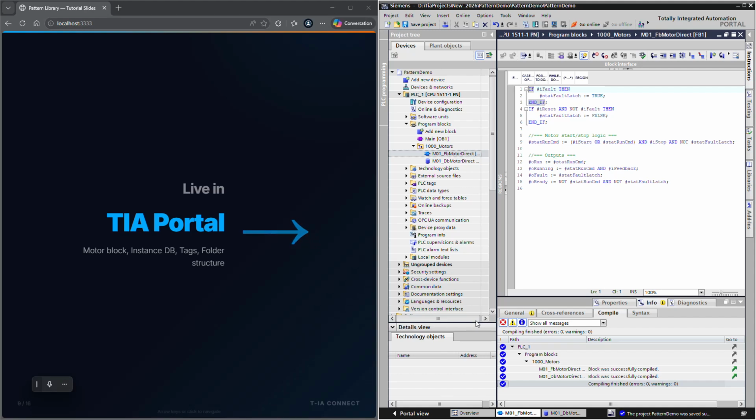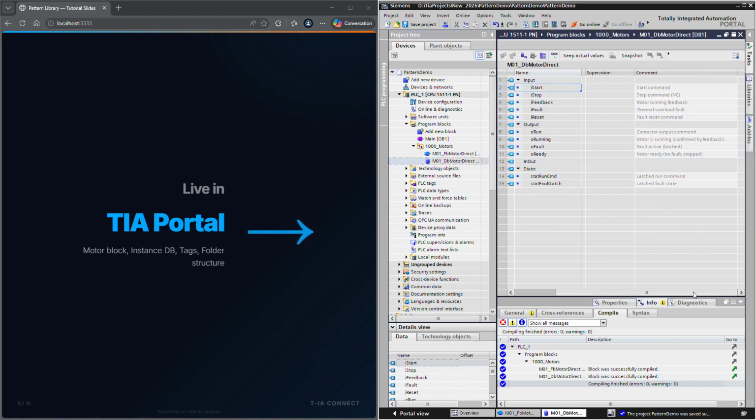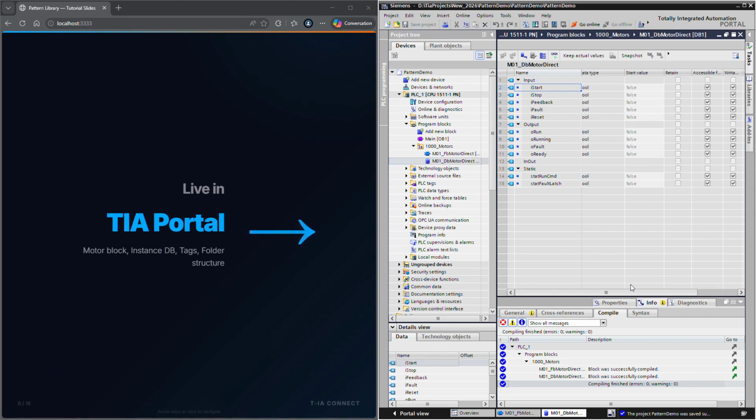Inside, our M01_FB motor direct functional block with its complete logic. Each network is commented, each variable is named according to IEC conventions. The motors tag table contains the 5 tags with their addresses. And the DB instance is linked to the functional block. Everything that would have taken 10 to 15 minutes to do manually was generated in a few seconds.